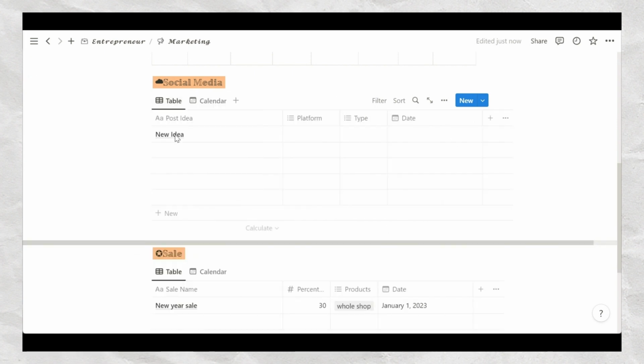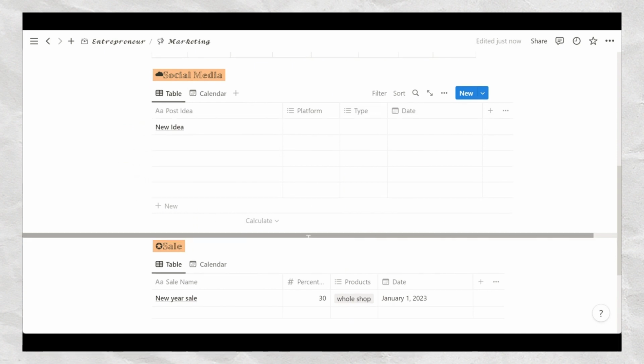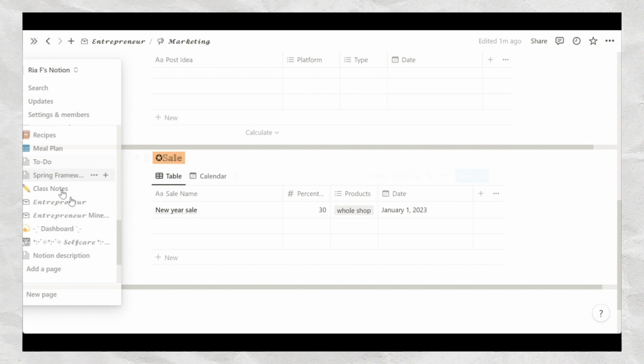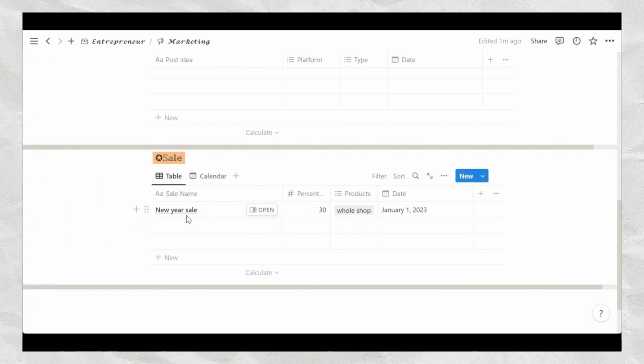In sales, as you can see, I have created a New Year sale. You can set the percentage you want to give off, and the products, whether you want to give it on the whole shop or anything. In Etsy, usually there are sections, so you can put your sections and select those. Here we have whole shop.